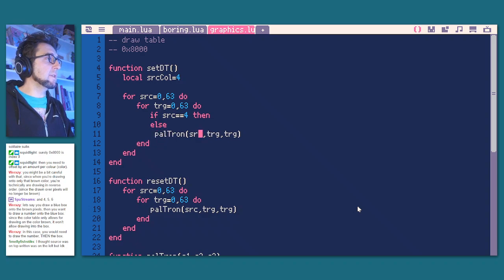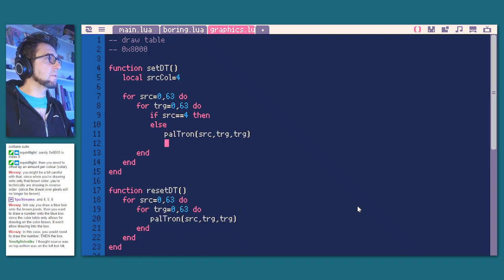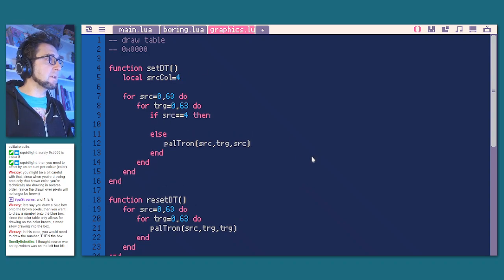So in all cases, in normal cases, we want to ignore whatever you draw into it. But if the source is 4, then you actually want to have the normal reaction.